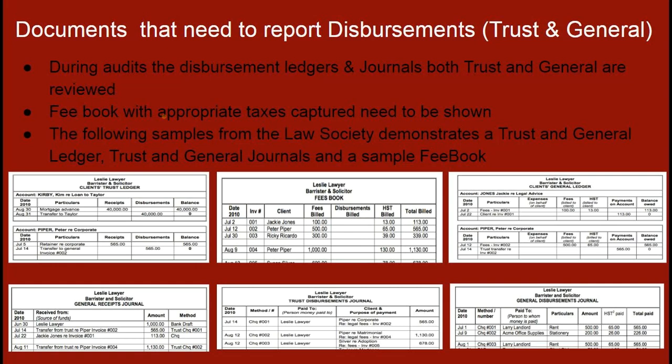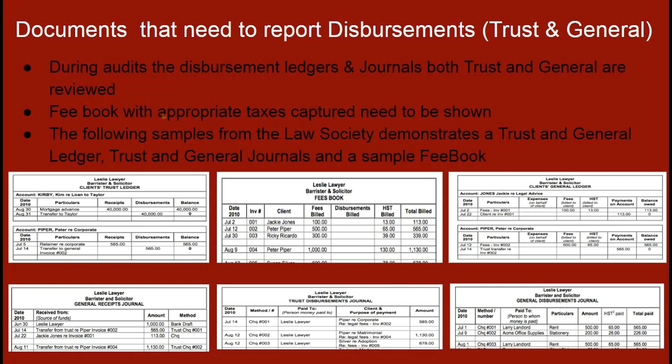In my ledgers, I do not want to know what method it was paid. I want to capture that in my journals. So they define these templates, and that's what they're going to expect to see from you, so that they get a general sense of what's happened with your firm with regards to disbursements or other things.